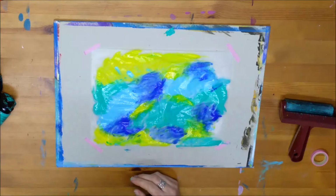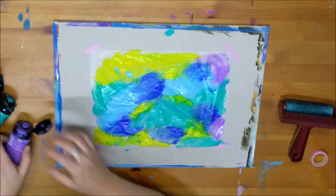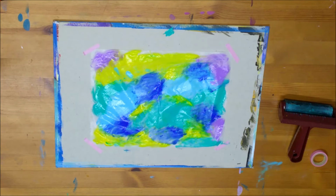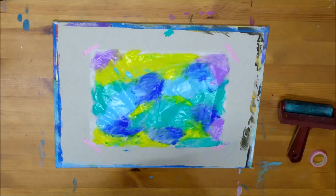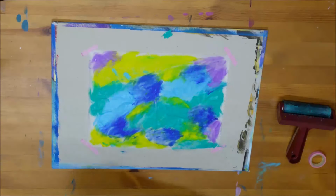If you haven't really painted with your fingers before, I really encourage you to try it out, because it really frees your mind and connects your body more to your painting. Instead of being in your head, you're just basically using your body as well. So it doesn't really make sense when I'm trying to explain it, but it will make sense when you try it out.